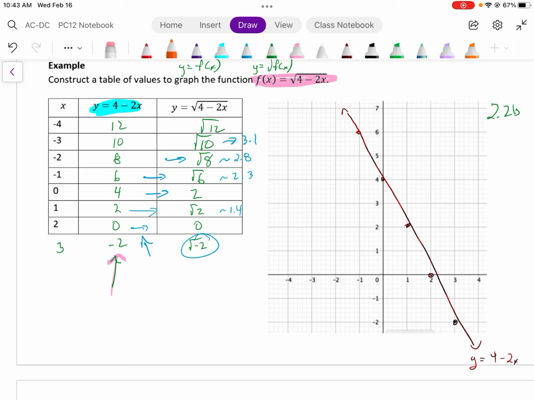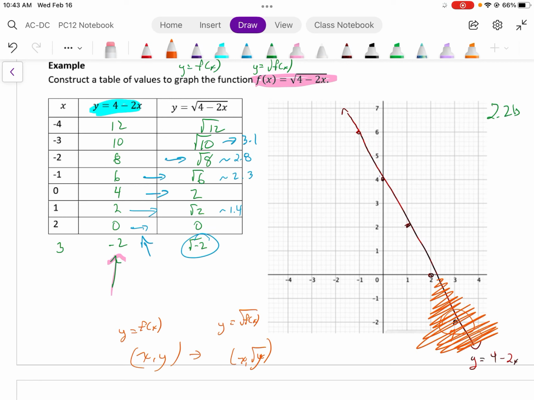Now I'm going to transform this function, because if this is y is equal to f of x, point x comma y will be mapped, when I take the square root of that function, into x comma square root y. So I'm going to take this point here, and I ask myself, what is the square root? My y value here is negative 2. What is the square root of negative 2? It doesn't exist. And in fact, it doesn't exist for any value where the y values are negative. So my square root function actually doesn't exist in this domain. However, it starts to exist right here.